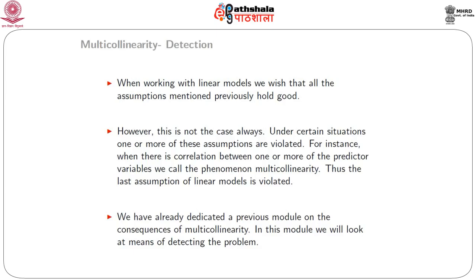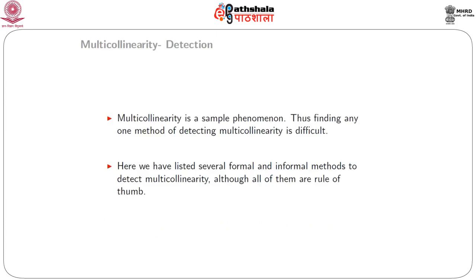Again, when successive error terms are correlated, we say that autocorrelation is present. Again, there could be certain situations where the variance of the error term does not remain constant, but changes with every observation. Thus, variance of epsilon i is different from variance of epsilon i minus 1. When this happens, we say there is heteroscedasticity present in the data set. So, in this module, we will look at the different ways of detecting multicollinearity.